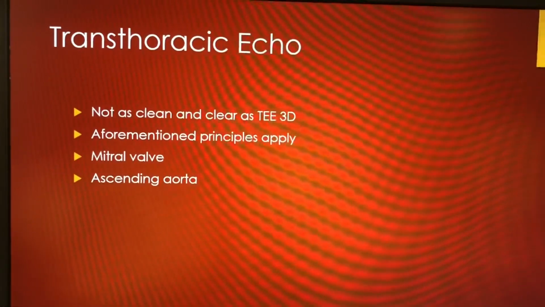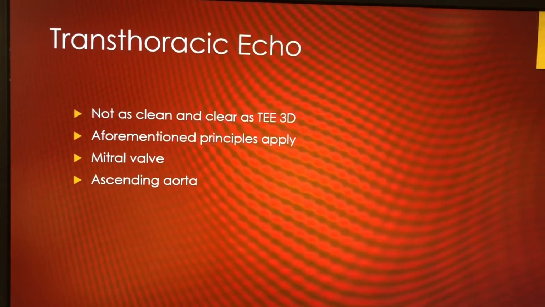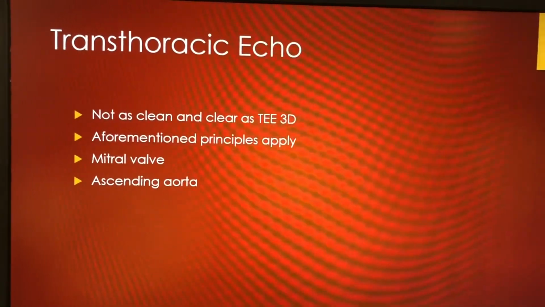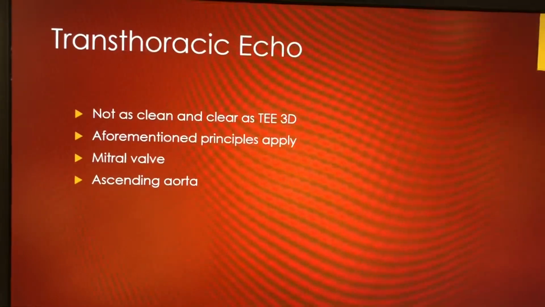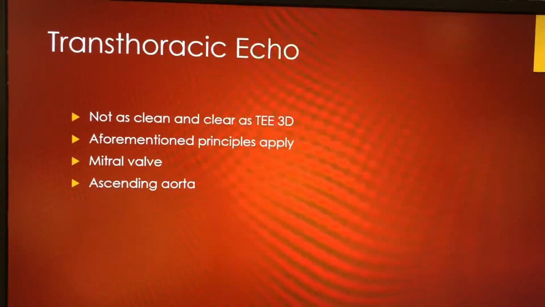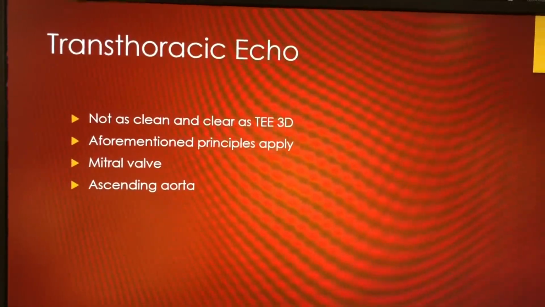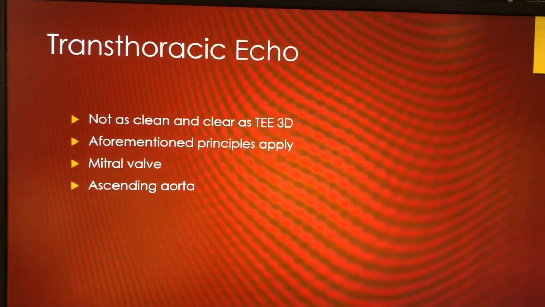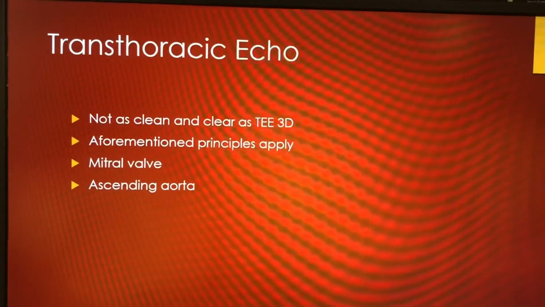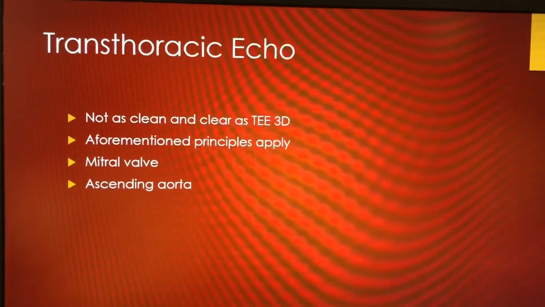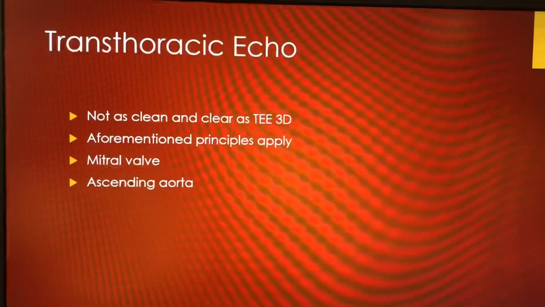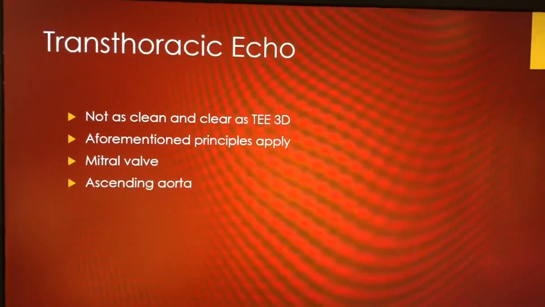Where I've used it myself personally is with the mitral valve, so you can sometimes get some good mitral valve anatomy just using the different techniques. You have to work a little bit harder at it than you would with the TEE, but it is possible. And then another technique I've used is in pediatrics, looking for the ascending aorta, which obviously could be carried over to adults as well.